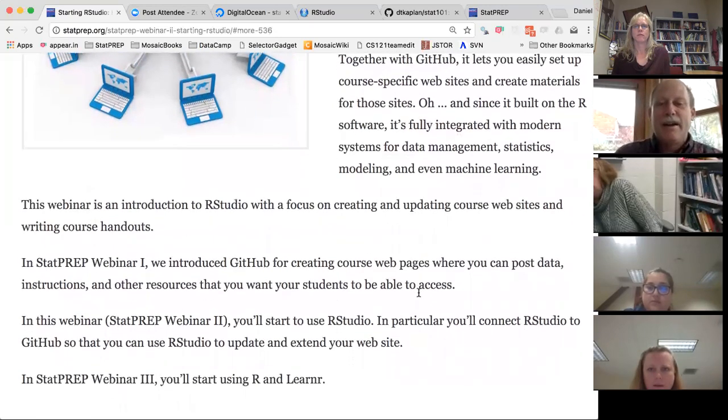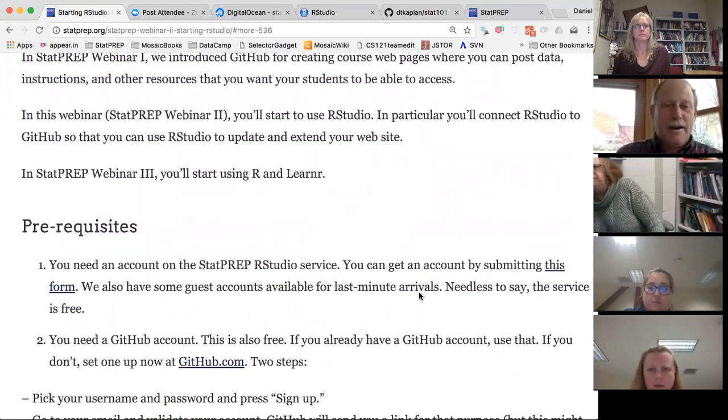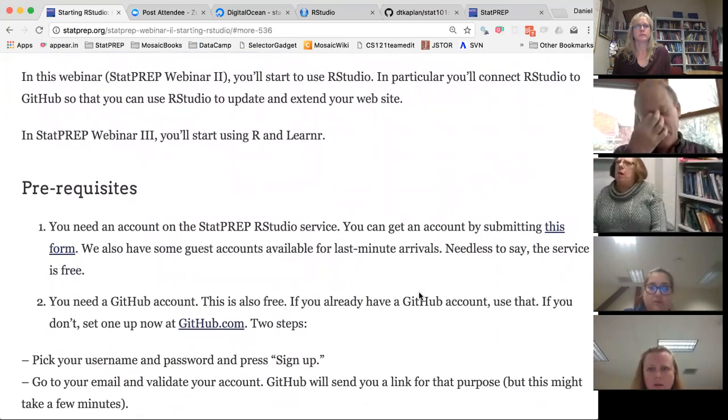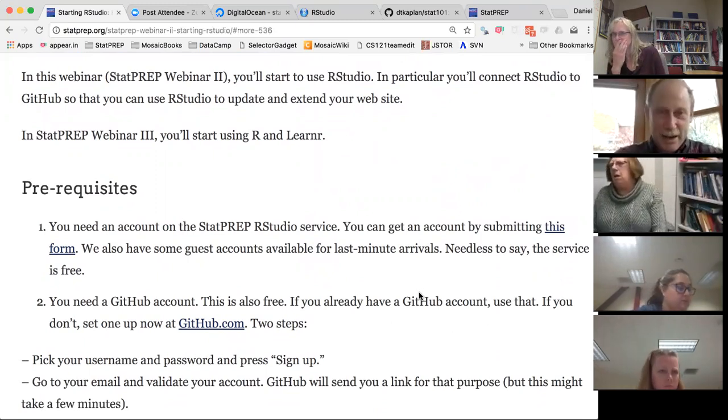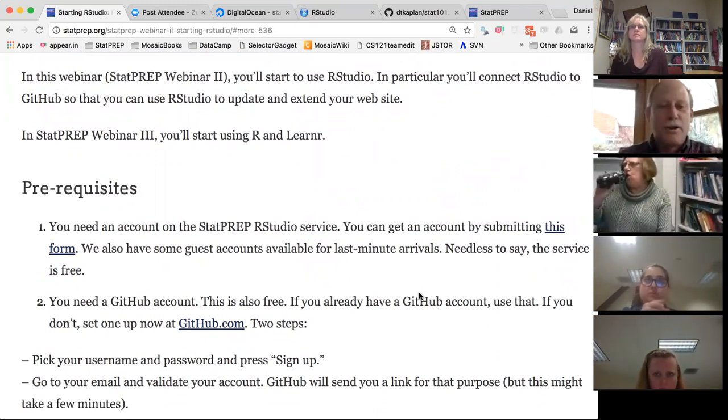But we're going to use GitHub and RStudio together. In particular, we're going to connect RStudio to GitHub in a way that lets you manage and maintain that website you created through RStudio, and also produce documents that you might use in your class or syllabi or whatever it might be.